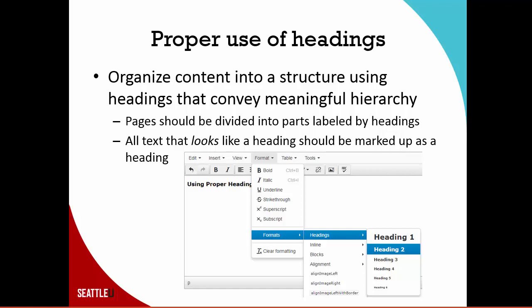If it's a heading, don't just bold or italicize it. Make sure you mark it up as a heading using the Terminal 4 text editor. Some screen readers do allow users to jump from heading to heading to make it easy for them to find exactly the content that they're looking for. It's also not good form to mark up a complete sentence as a heading just because you want it to be bigger and red to draw more attention to it on the page. Again, proper use and nesting of headings is very important for accessibility.